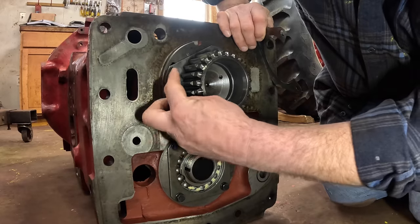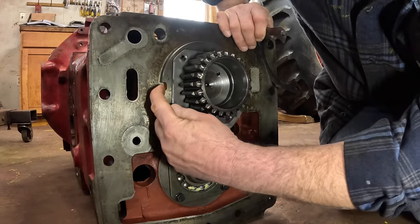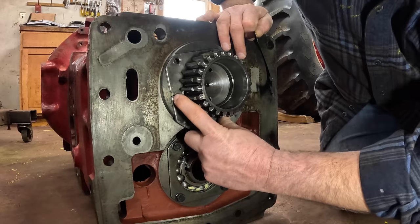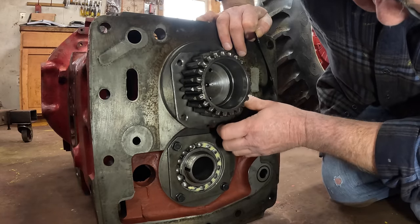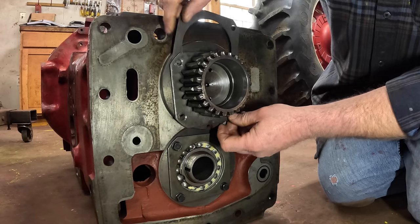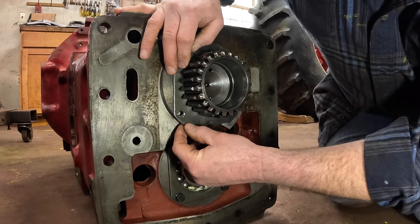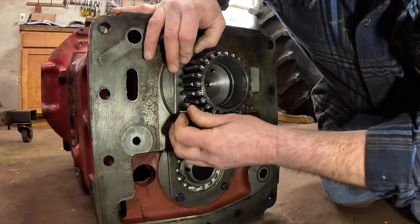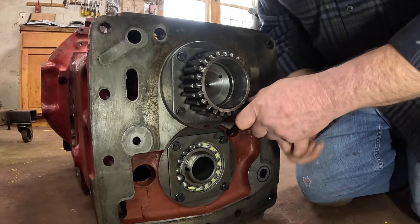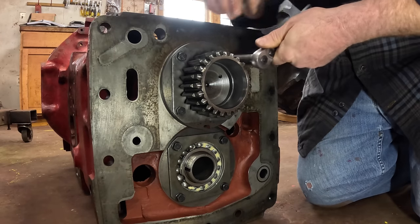The rear is where the main shaft bolts in, and there is an alignment to these - this cutout goes to the bottom, and on the retainer plate this cutout goes to the bottom as well. Then you've got a horseshoe-shaped shim, which will vary by tractor, to shim the shaft to the correct position. I'll have to remove these bolts too to put some blue Loctite on them - add that to your reminder list.